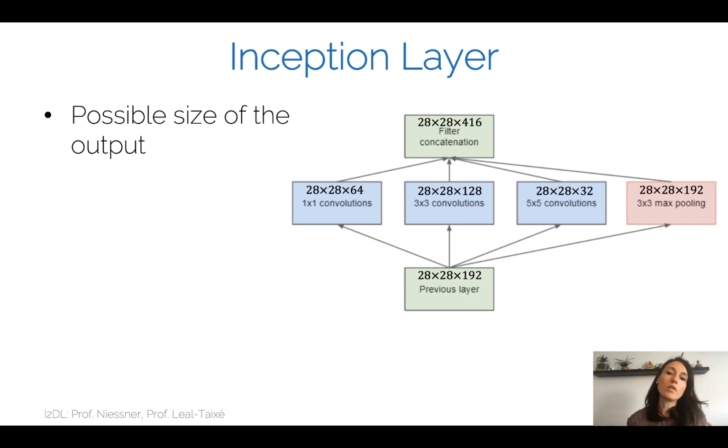So these are a lot of multiplications that are happening because the previous layer has quite a large depth. Now, furthermore, once we have performed the 1 by 1 convolutions, the 3 by 3 convolutions, 5 by 5 convolutions, and the max pooling, we need to take all of these results and we need to concatenate all of these filters.